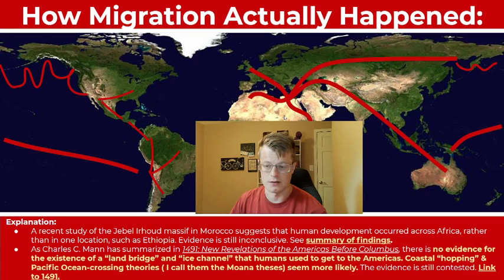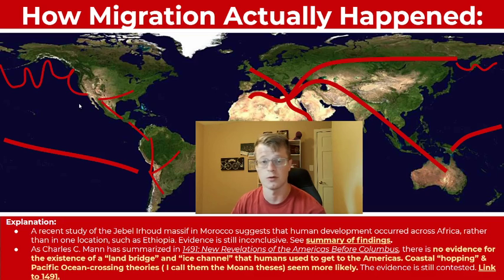First, what Charles C. Mann goes on to argue is that there were likely two different ways that human beings got to the Americas, and probably it happened over, he says, anywhere from 3 to 4 different migrations. We know this in a bunch of ways. One, it's much easier for human beings to travel on water. So the first route that we know for a fact happened was coast hopping. They almost used the land bridge, but it's way easier to travel on water.